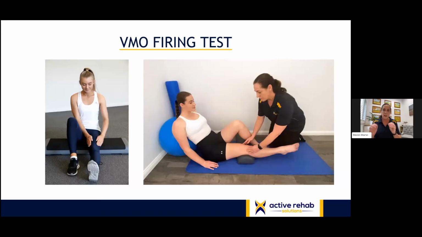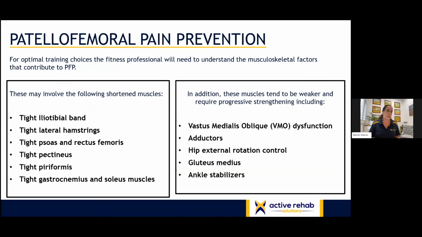Don't worry about timing and specifics of anything. Just look for differences between the inside and the outside. And if you feel a big difference between the inside versus the outside, you can see that it's not working very well, then you need to maybe focus on VMO strengthening in conjunction with your functional quadricep strengthening. So if you see, like Hayden just said, there's a clear difference, these are the exercises for you, Hayden. This is what you need to do. And you're looking for big differences in that inside versus outside.